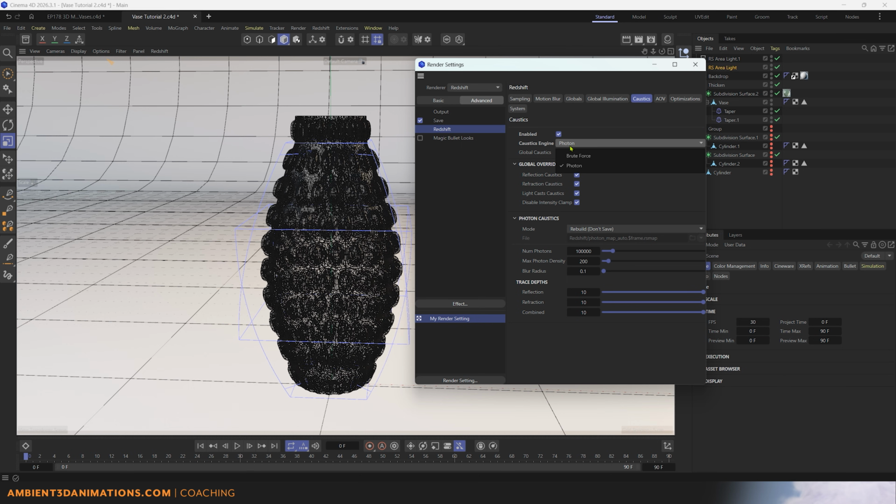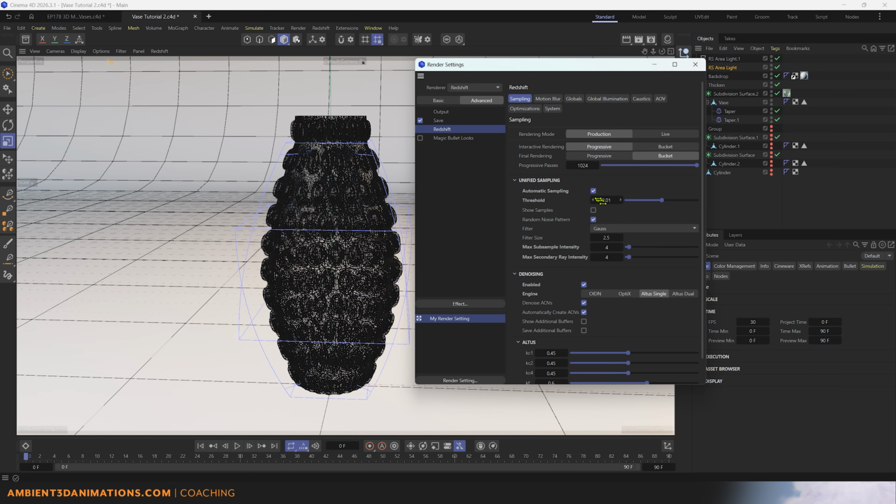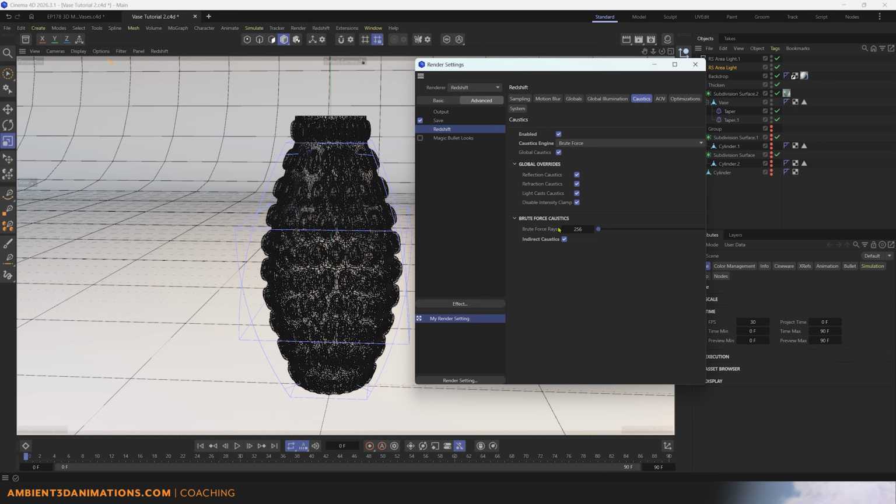And going back to pros and cons of both of these, a con is probably the brute force takes a little bit more time to set up, although it has fewer settings for it. You can really see the difference here. You can turn on indirect caustics for your brute force. That's the one setting for your brute force besides the number of rays when you turn off the automatic sampling.